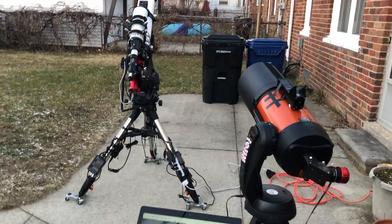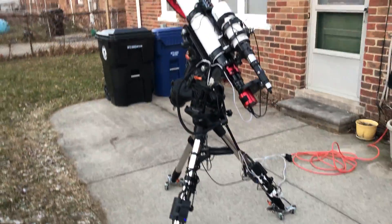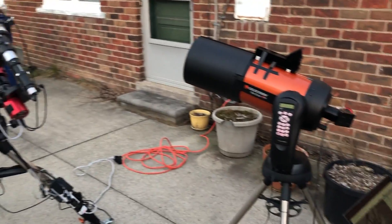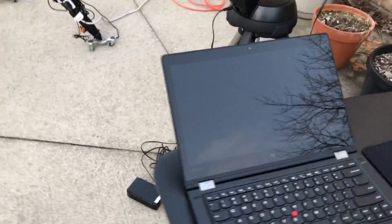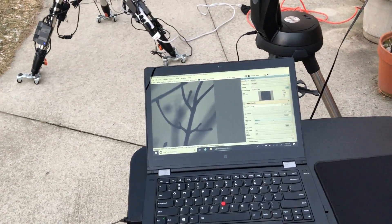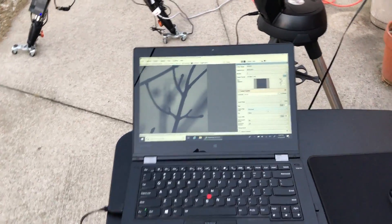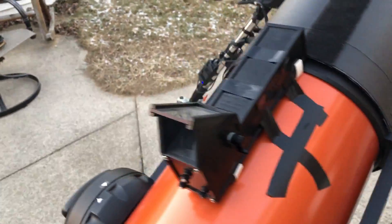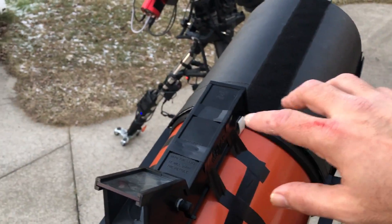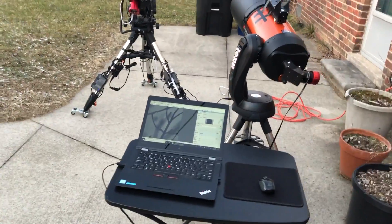I'm on my iPhone here — this is what everything looks like outside. There's my main rig on wheels until I do my polar alignment, and there's my NexStar 8 SE alt-az with the little battery all powered up and my laptop on a table. I'm pointing at some twigs from next door to align my Telrad. I didn't tape the Telrad on very neatly, but it's steady as a rock. I cut my finger while doing this — so we'll see how it goes, fingers crossed.